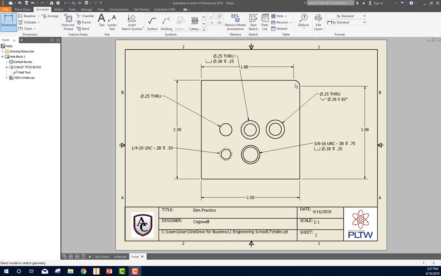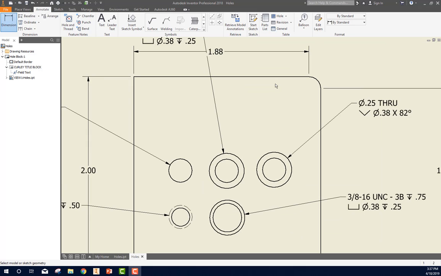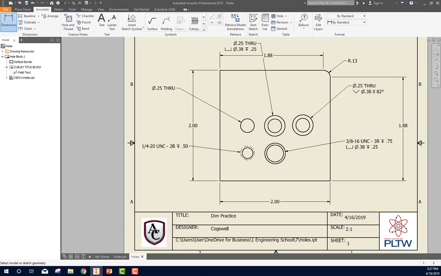Now, I just added in this fillet right here because I want to show you how to dimension a fillet as well. I'm just going to zoom in a bit. I'm just going to use the regular dimension tool, and I am not going to click on the middle where that point of origin is, because it kind of gets a little complicated. But if I click just off the side, you'll see that next to my arrowhead is a circle with a radius line in it, and the arc has turned red. So if I click there and drag out, I get my leader line with the arrowhead and my radius all established for me. So that's just the easiest way to do dimensions of fillets, holes, and straight lines.